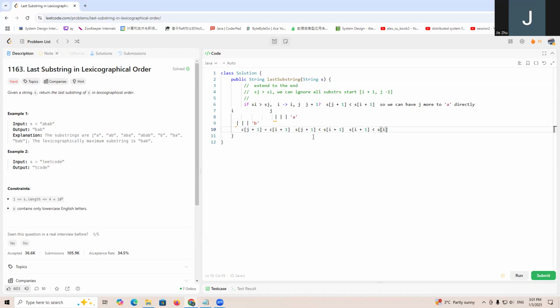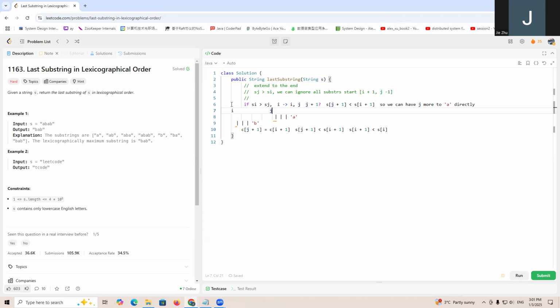So that means the substring starting with J plus one will always be smaller than Si. So it will not be lexically greater. So we can move this J to the eighth position directly, right?